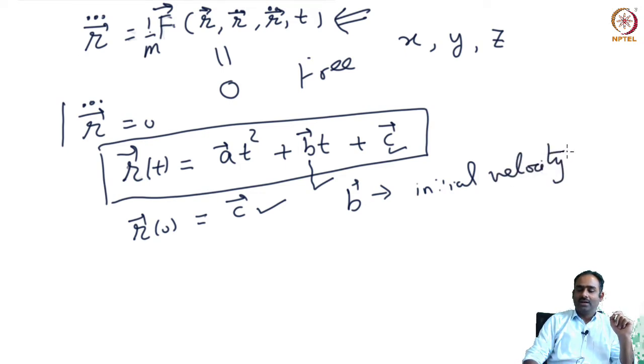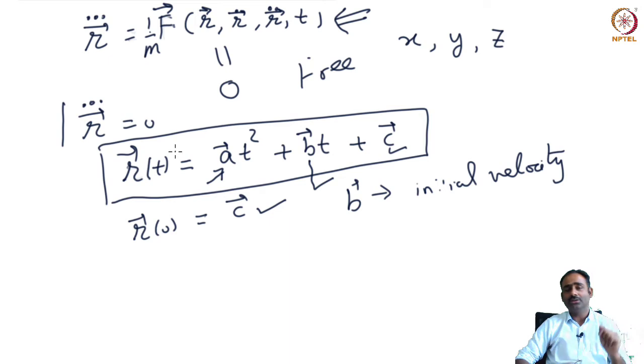And as you can see here, this A you will need to specify, for example, what the acceleration was at time t equal to 0 before you could really tell what r at any time t would be. So this constant will not be determined by telling just the coordinate and the velocity at time t equal to 0. You will also need to specify the acceleration at time t equal to 0. But you already know from your experience that that's not how our nature works. You just need to tell these two things, where and the velocity.